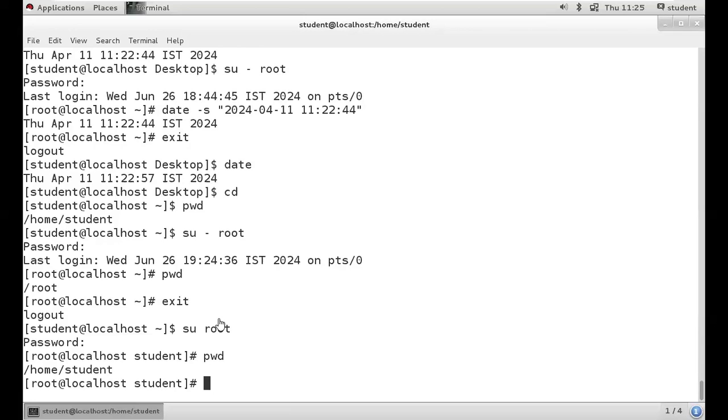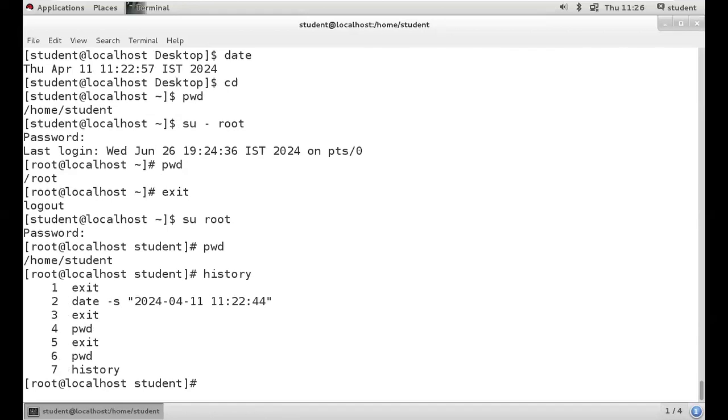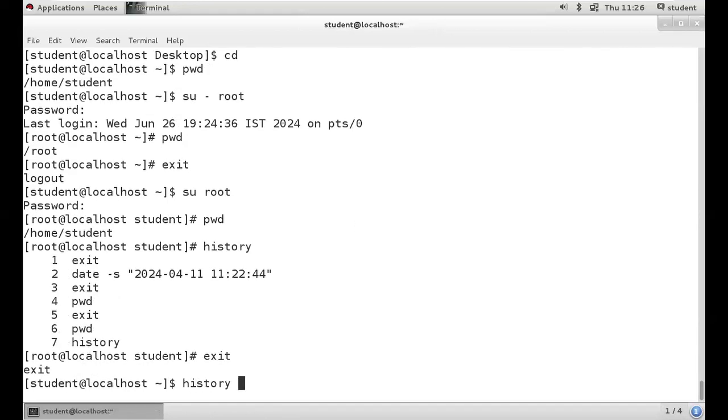So without the hyphen, it is not going to change the home directory. Madan Mohan, with the hyphen, it is going to change the user along with the home directory, right? So clear? I'll do one thing. I'm going to copy this history. History is a command.